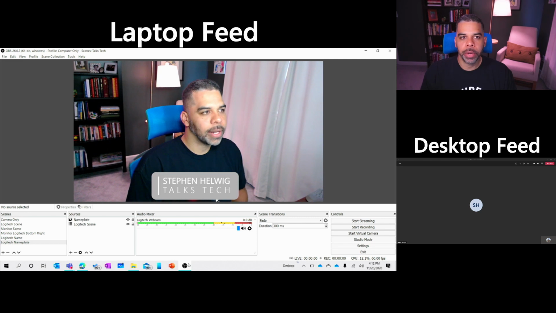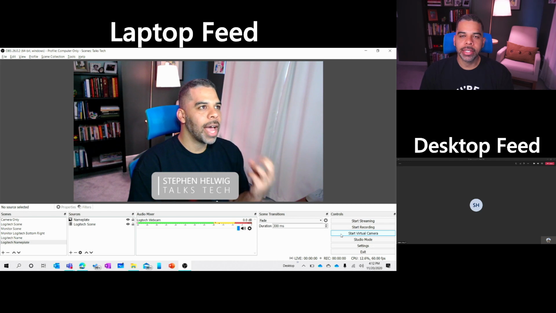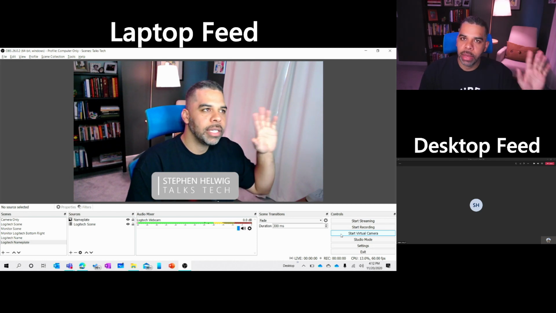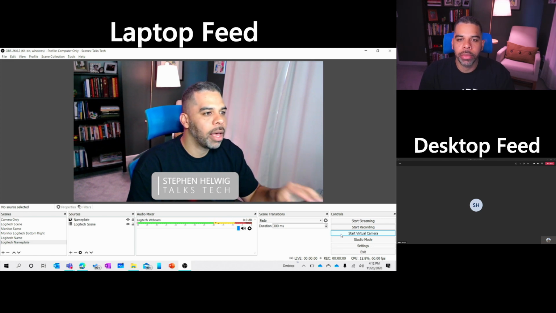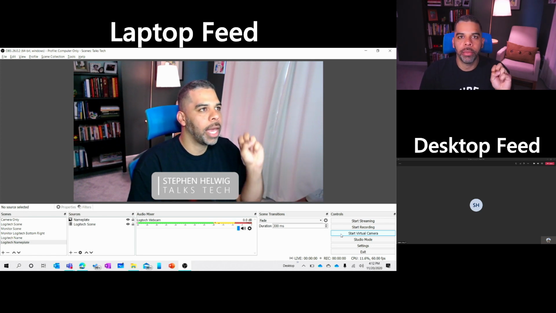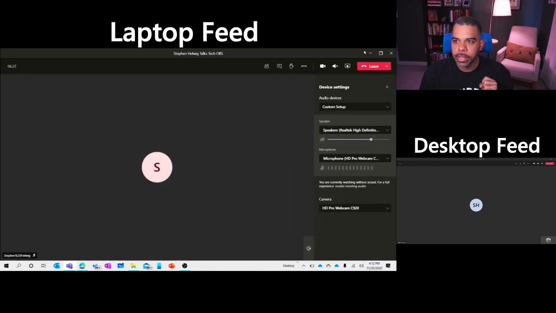The first thing that I'm going to do is launch OBS. If you want to use OBS, it has to be on. And the next thing I need to do is come down here, and you see where it says Start Virtual Camera. What that is going to do is take the feeds coming into OBS and the scenes that you've created and output them as a virtual camera. It's going to look to Microsoft Teams as a camera. So I'm going to turn that on, say Start Virtual Camera, and I will minimize this.